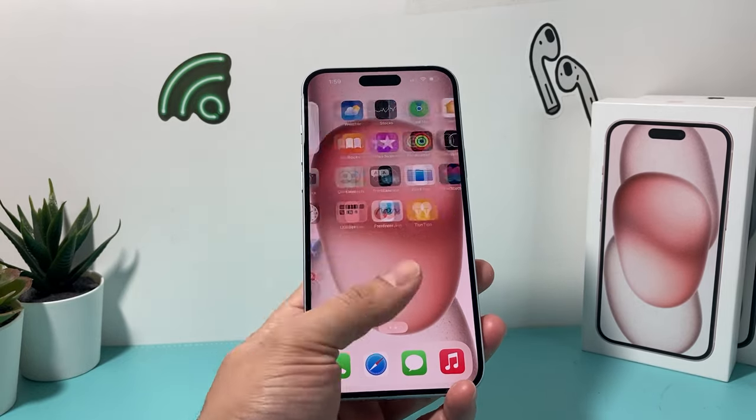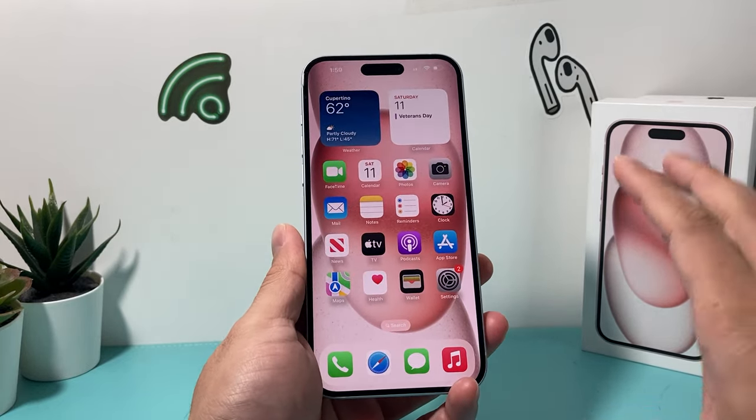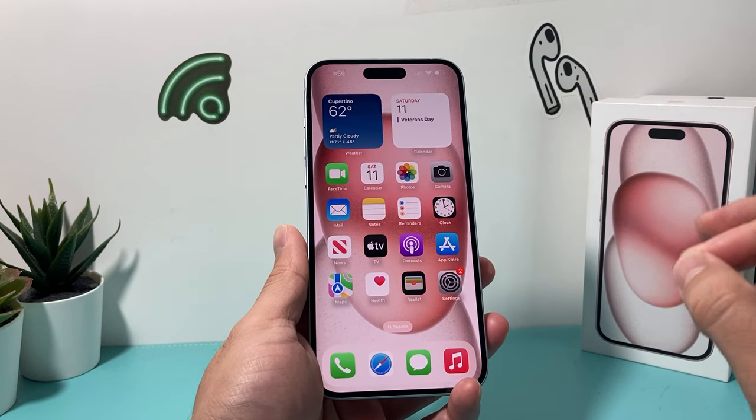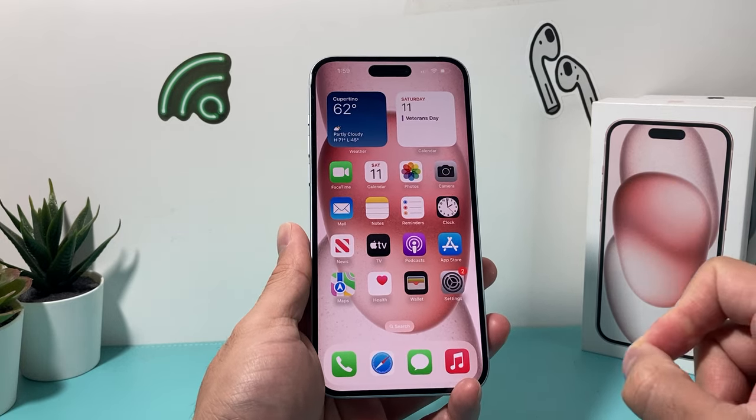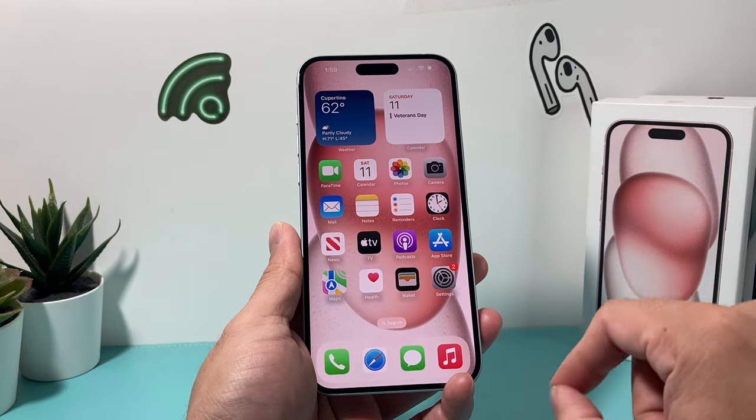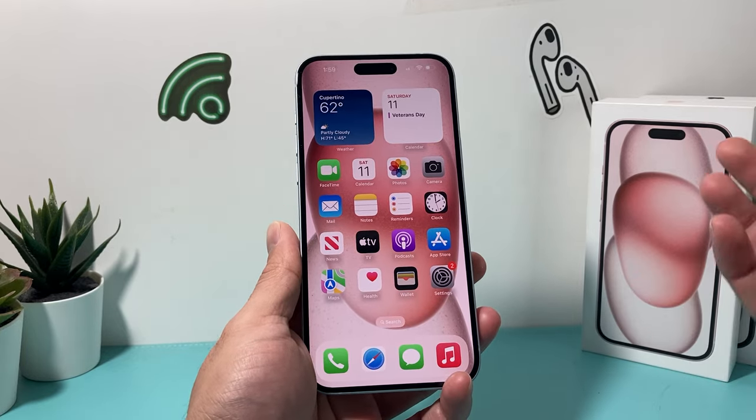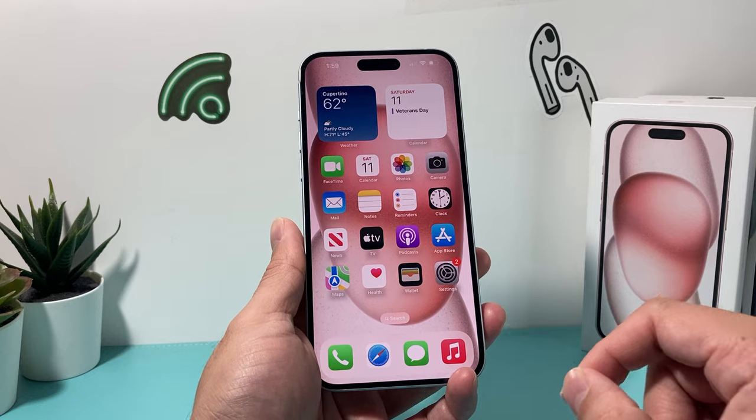In today's video, I'm going to show you how to lock your iPhone on a specific screen or photo if you're going to be using it to trace for drawing. And you can do the exact same steps on an iPhone or iPad, and I'll show you how you can do that. So let's get started.